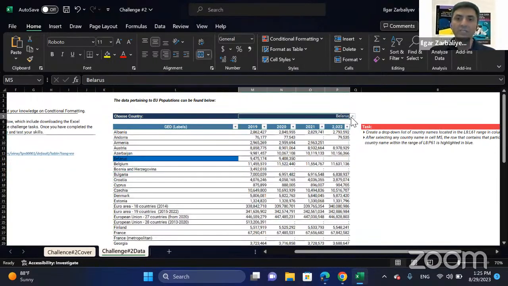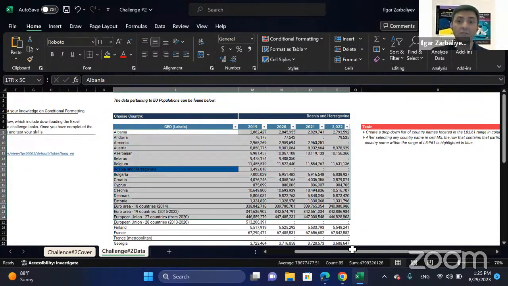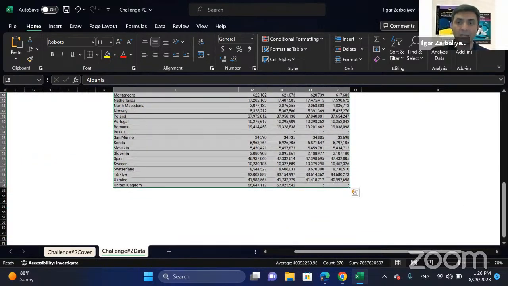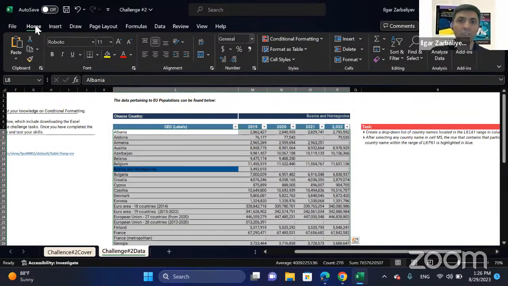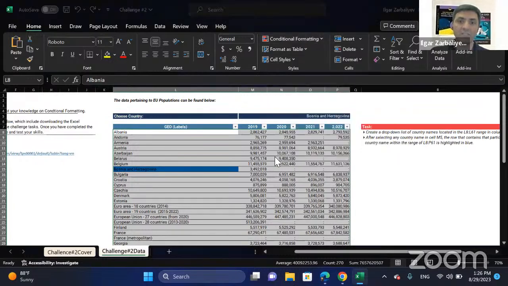So when I'm selecting any country, you see the row is highlighted. But most probably there is a mistake. If we pay attention, only one cell is highlighted. So what can be the reason? For these kinds of issues, let's select the area once again, go to the Home tab, Conditional Formatting, and Manage Rules.